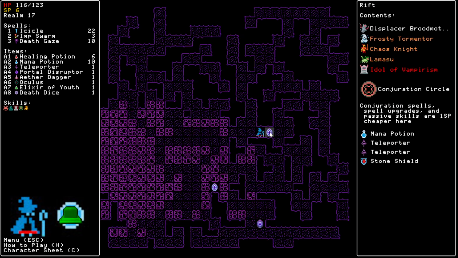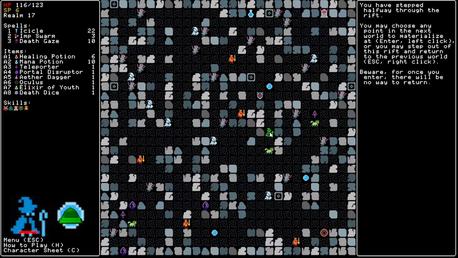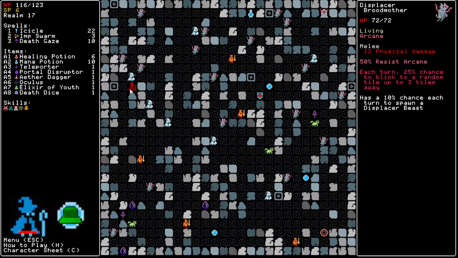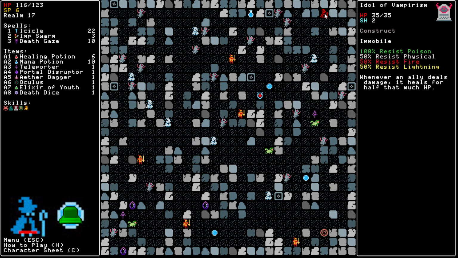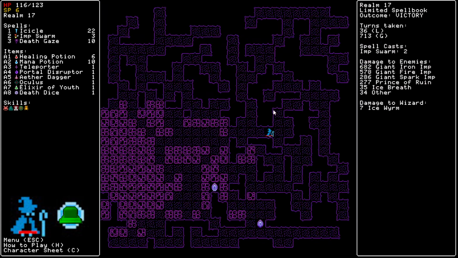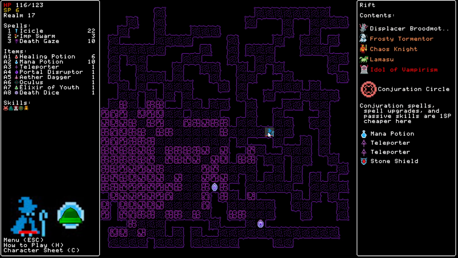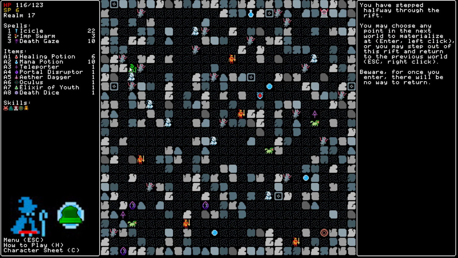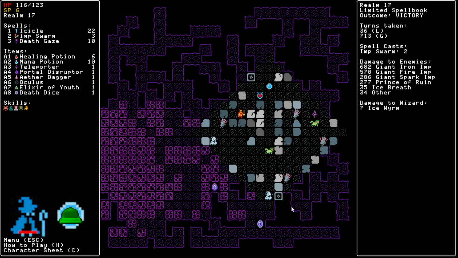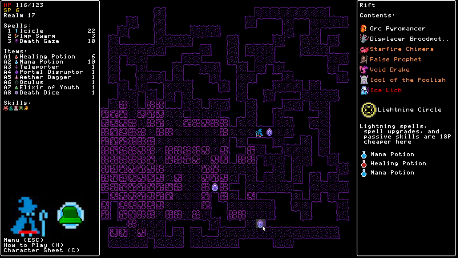Maybe we do that. And the thing about these levels is that Lamassu are rough to deal with. They heal everything. They're so tanky. They go straight for you. They don't deal that much damage. Whenever an ally deals damage, it heals that much HP. Nope, it says half? Half that much HP, okay. Has it always been like that, or did it get nerfed? Anyway, I'm not going there.